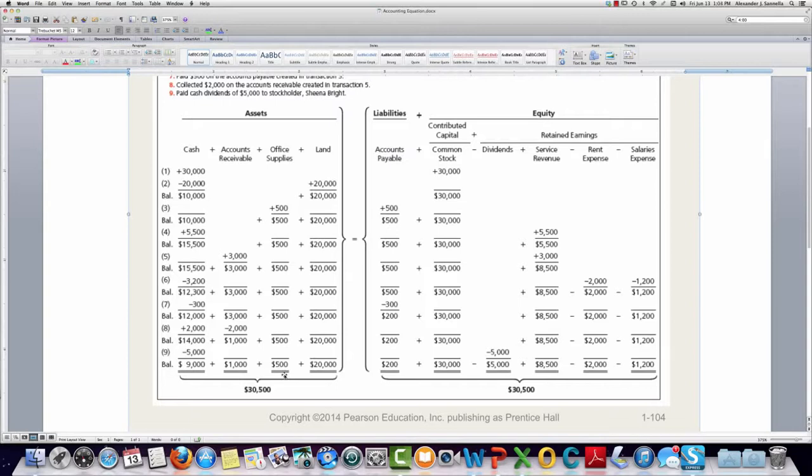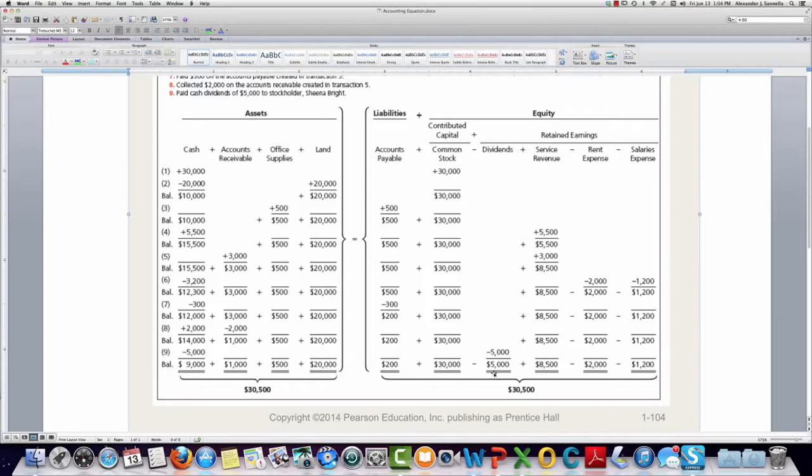Typically, from an accrual basis, we would say you don't have an expense. You didn't use anything. You have office supplies worth $500. That's what you owed, or now you owe $200, but you haven't used any. You don't have an expense, but from a cash basis, you spent $300. Then, of course, you spent $20,000, we know, to buy the land. And we also raised capital of $30,000 to sell common stock, and we also paid $5,000 in dividends.